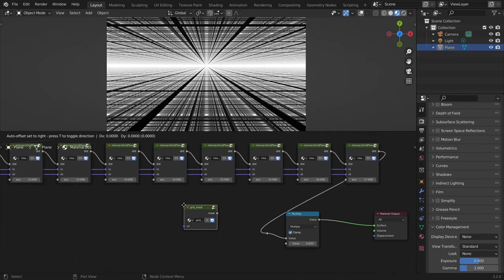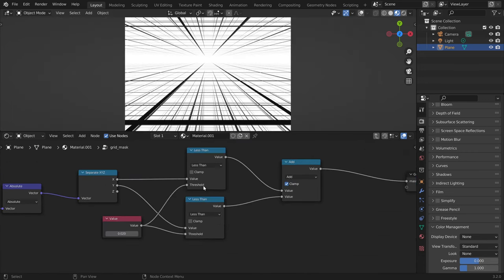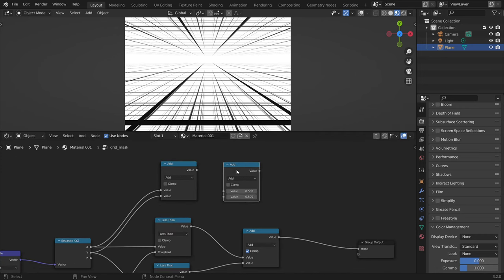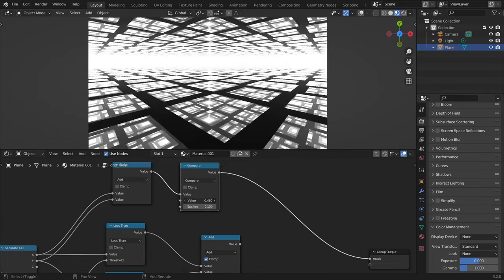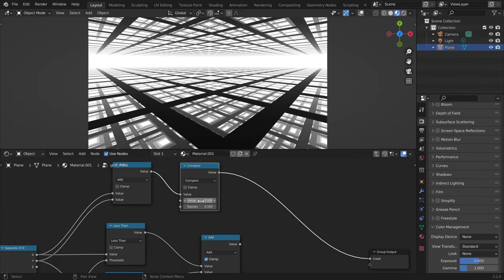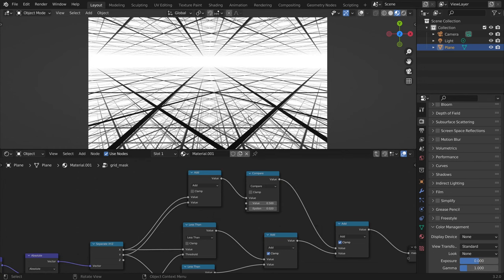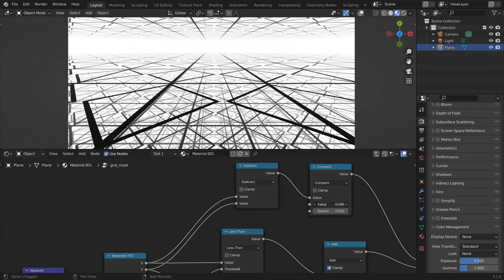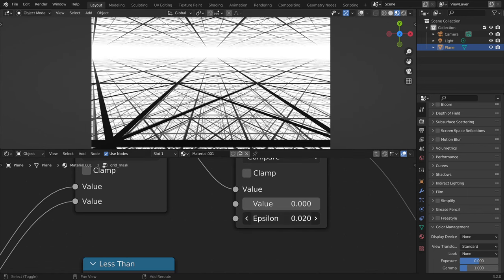And of course, we can always go back to our grid mask node and change our texture. So we can make the lines thinner. And something else we can do is add diagonal lines to our grid texture. So let's use a math node and we add the x and y coordinate together. And then we use the compare option. If we set this to 0.5 and here we can enter the thickness and we then add these two together, we get some sort of diagonals, but we can subtract this here. And if we set this to 0, here we have actual diagonals. We can also change the size of them.